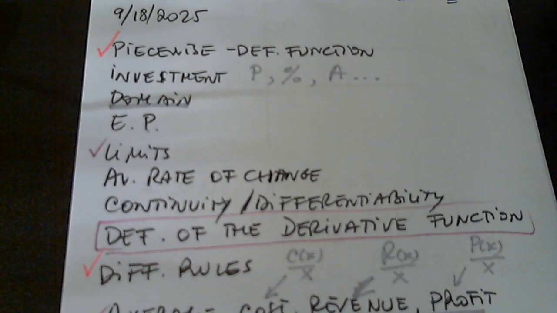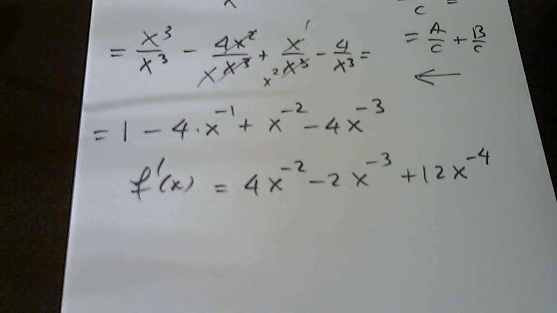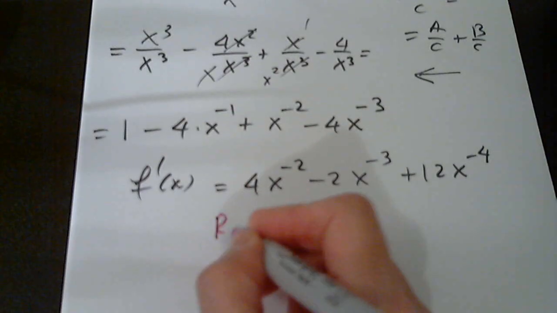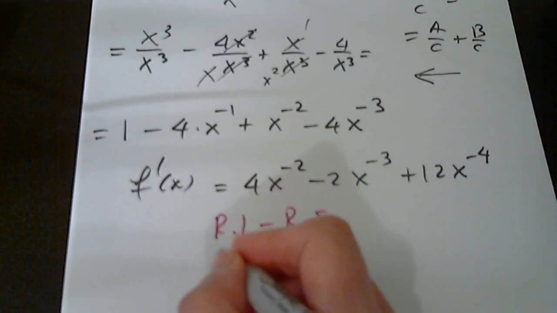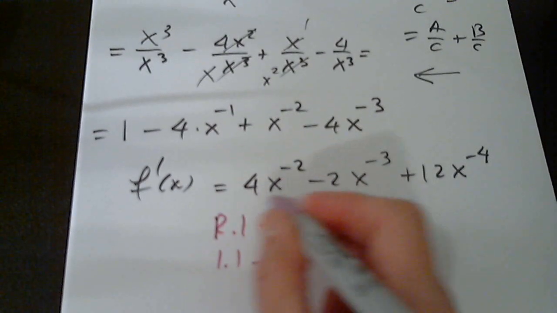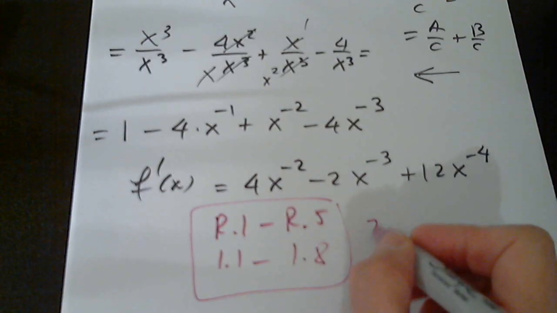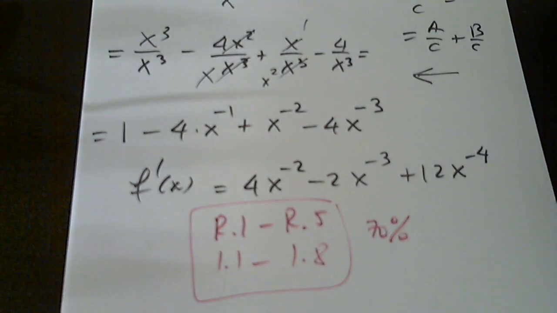I'm grading tests for 2 other classes, so I did not get the chance to see where you are with Pearson. But please remember, by Monday night, R.1 through R.5 and 1.1 through 1.8, each and every one of them have to have a minimum of 70%, please, in order to qualify to take the test on Tuesday.